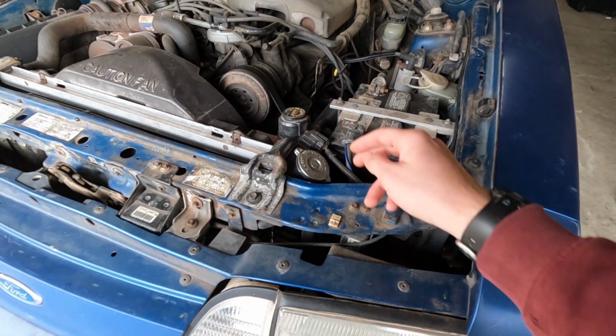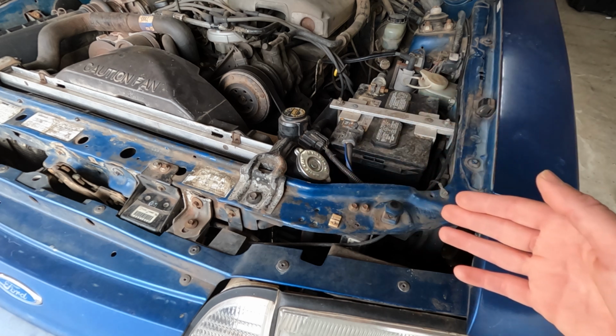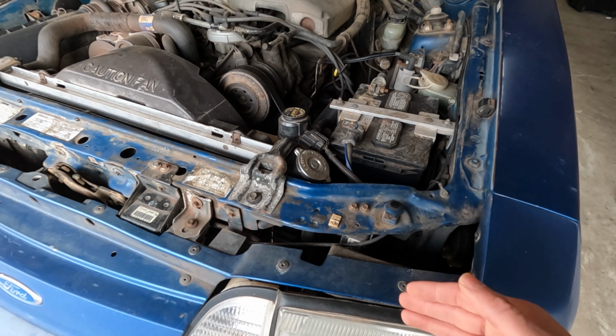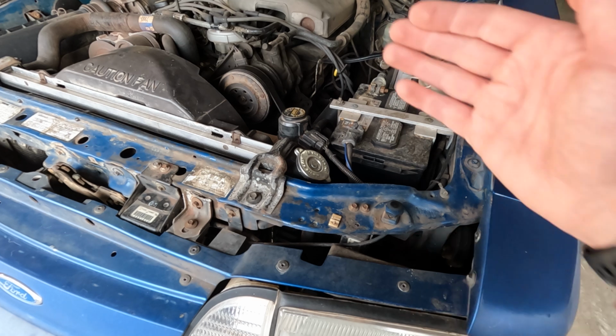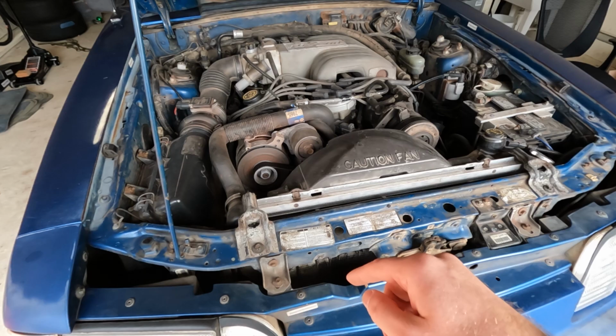Now, a big safety point is making sure that you do this when the engine is cool. If you just drove the car up onto ramps, that's fine, but you don't want to be doing this while the engine is hot or up to operating temperature. If you open up this radiator cap while it's hot, radiator fluid is going to be gushing out all over the place, and you run the risk of burning yourself. Next thing we're going to do is go under the car and start draining the coolant.